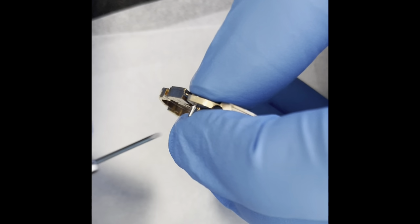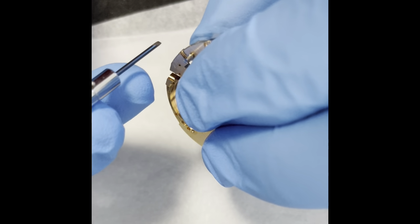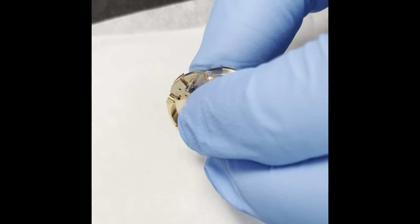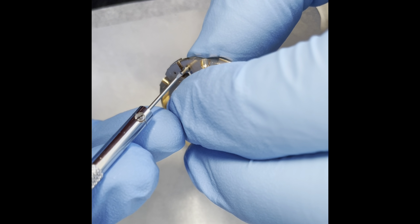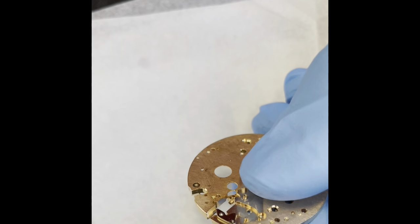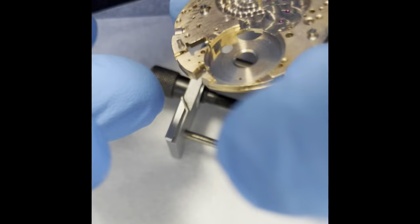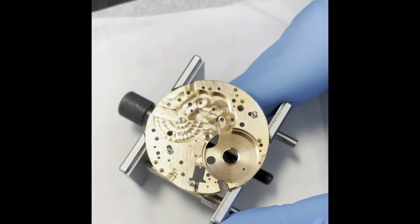It's very easy when you're working on watches to forget a stage like this, even though it's rare now, but still, if you do it, it's quite annoying. So now the setting lever and setting lever screw is in place. I cannot make that mistake.